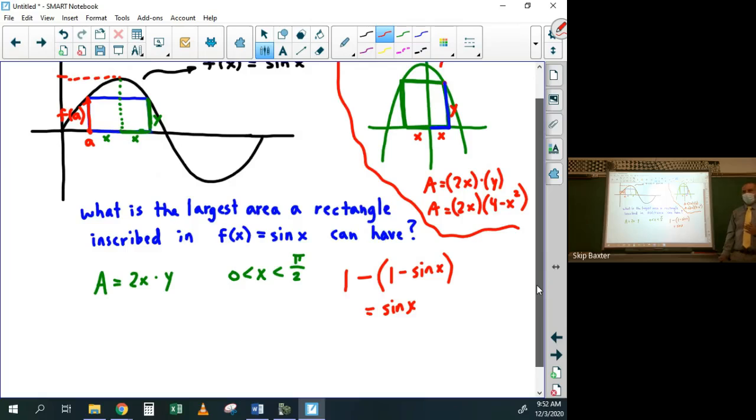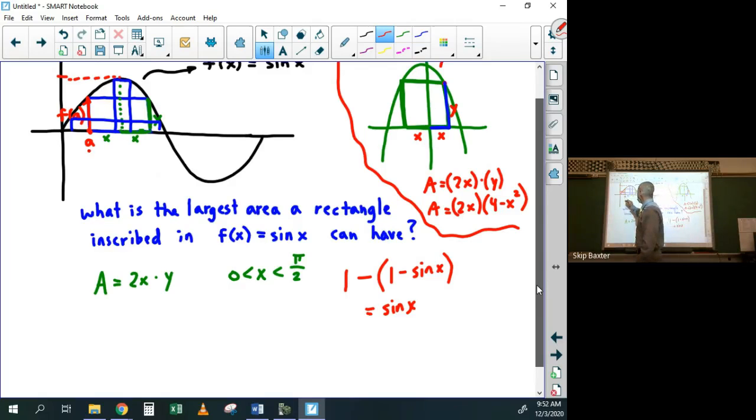Well, it's something minus x. Isn't it symmetrical? The distance from the origin to A is the same as the distance from x to pi over 2. That's not true. This doesn't have to be right in the middle of that interval. You could have a rectangle that's this shape, or that shape. We're just trying to find the biggest such rectangle. It's not necessarily going to be the one at the halfway point.